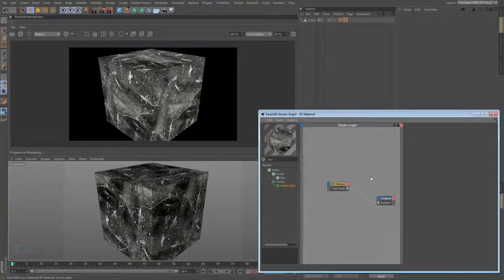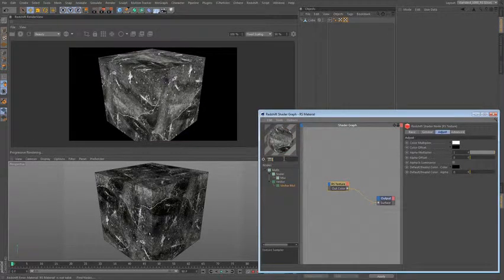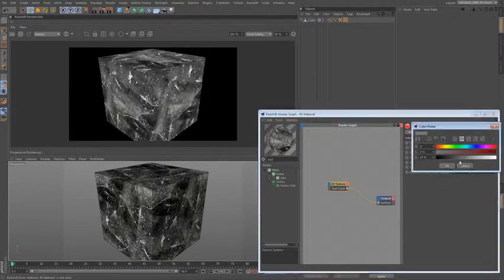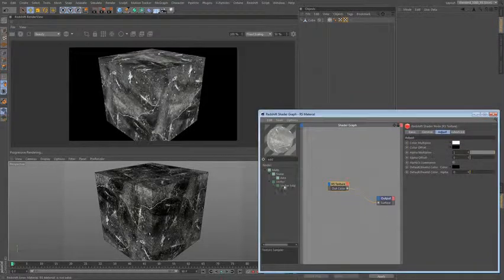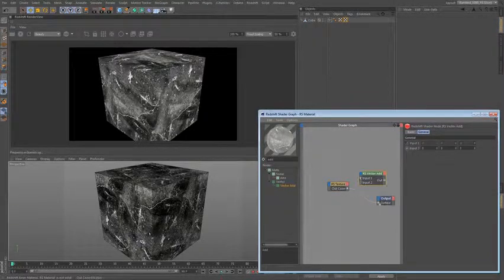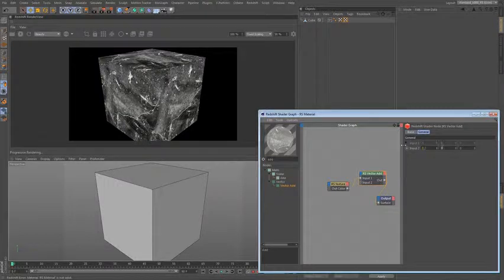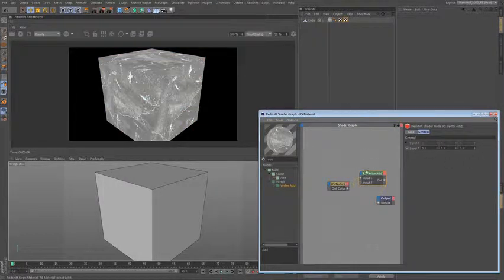So if this is R, G, and B, we'll just multiply it by red, and we have exactly the same result. And lastly, color offset is just performing an add operation to your image. And again, we can achieve the same effect by using an add node. In this case, let's say we want to add 0.2 or 20% luminance across the board, and you have effectively the same thing. If you want to see what the rest of that node does, go ahead and check out the MIP mapping section.